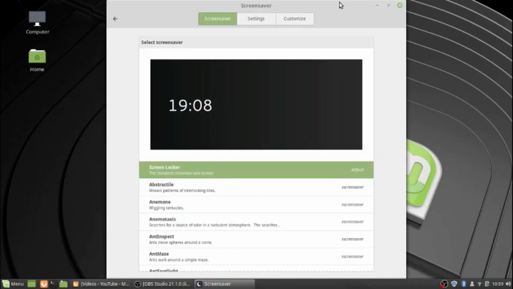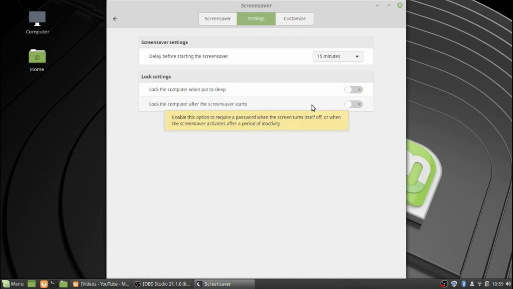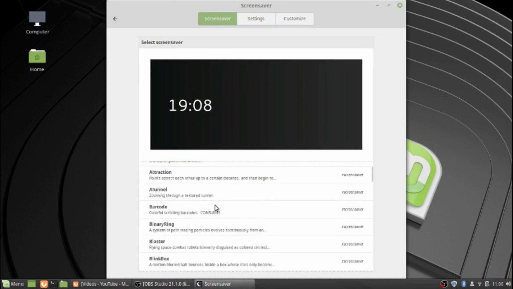Okay, now that you got it installed, one thing, it's a choice now. You might want to leave it with these settings, but I prefer not to have it. Every 15 minutes the screensaver will activate, and you have to re-enter your password to get your computer back on. So I'm just going to disable those so that I can go around the house and not have to enter the password. I'm just using it at home, so I'm not overly worried about that. So I go into the screensaver settings.